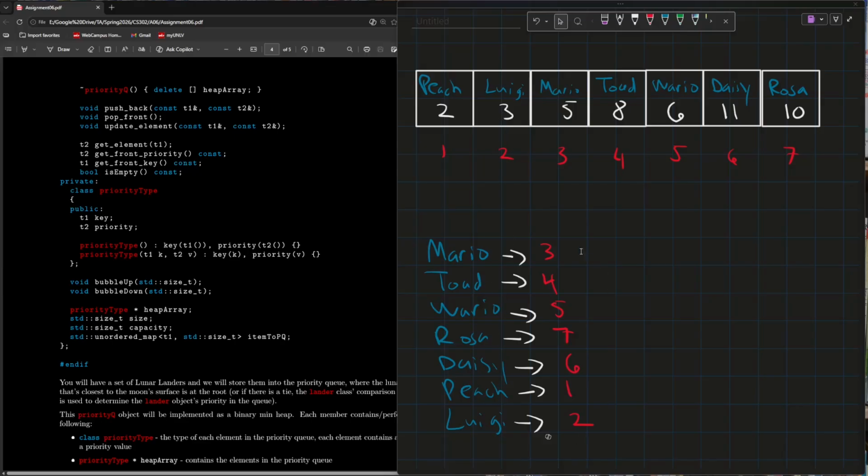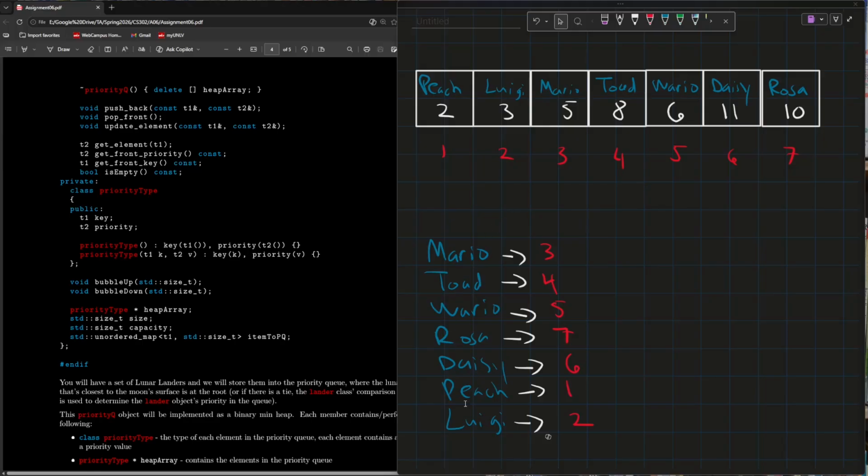This map right here, in constant time, will tell us where Wario is. So if I take the map and search for Wario, in constant time, I retrieve Wario, and this map maps essentially the key to an index. So when I search Wario in constant time, I retrieve the value 5, and then this 5 tells me to go to index 5, and right there's Wario. So in constant time, I can look up records, update, and so forth.